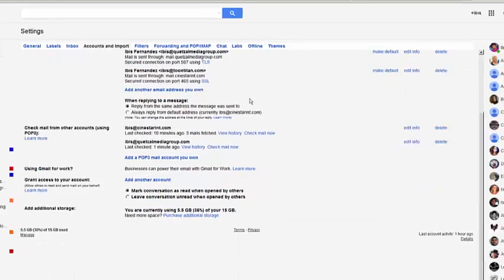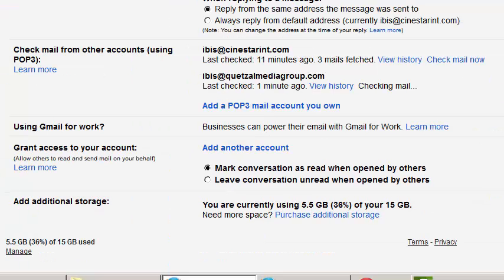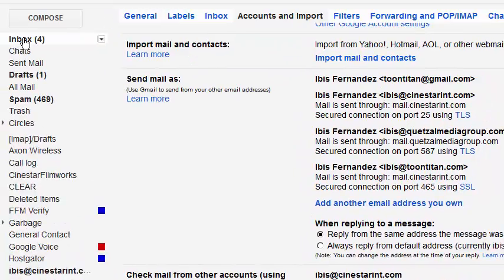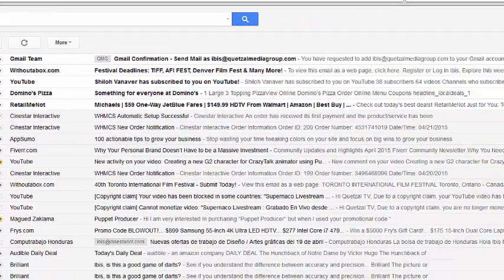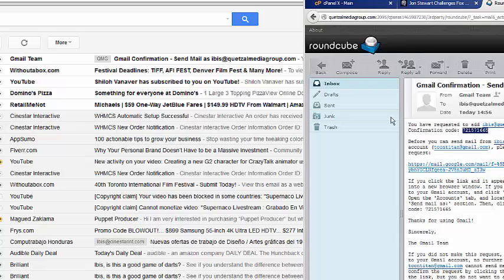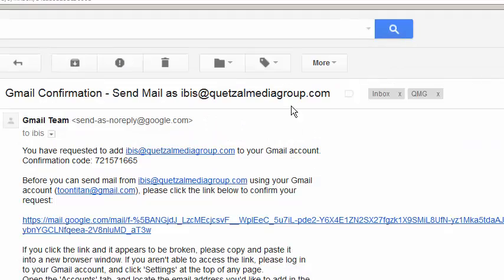set up to be. At this point, you have your new email account here. It says last checked 1 minute ago. Let's go ahead and click the check mail button. Okay, so at this point, basically Gmail goes into your email and starts checking for any new emails. All right, so let's go to our inbox here. And notice how it did drag a copy of that email that Gmail sent earlier. So that this email got brought into our Gmail account, and it has a label, the label that we gave it. And sure enough, it's here.